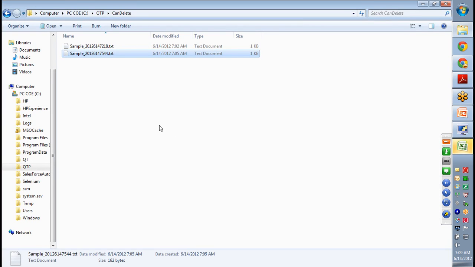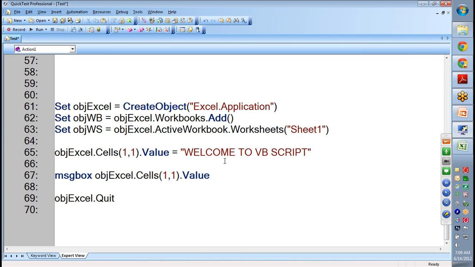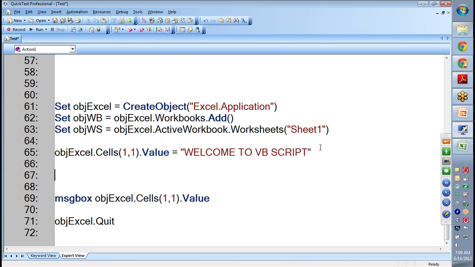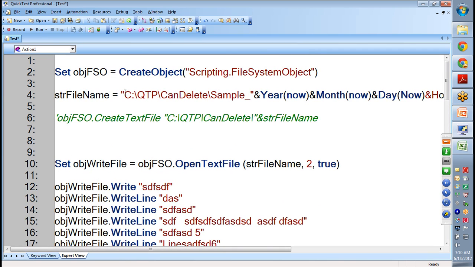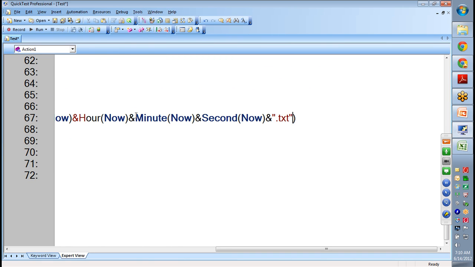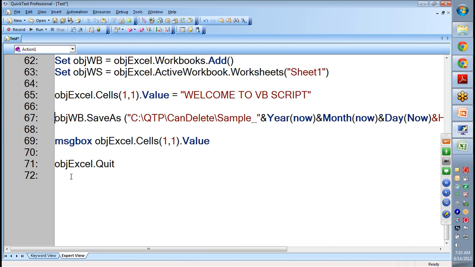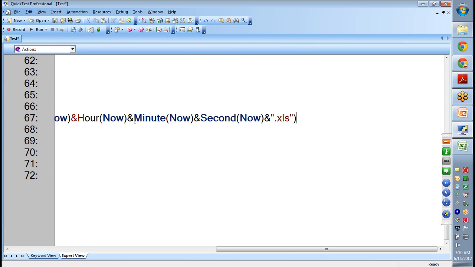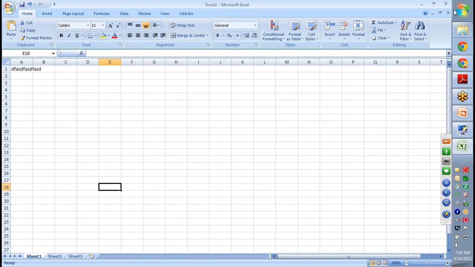You save it, then finally you close it, right?